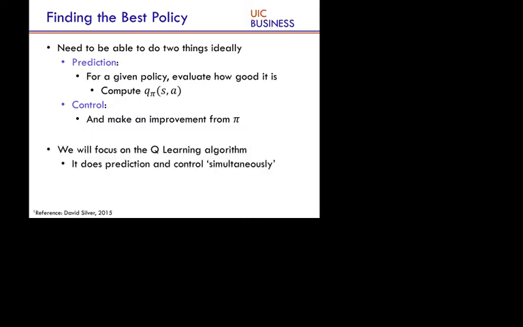Last time we picked up Q learning, and this time also we're going to look at Q learning. It does prediction and control simultaneously, although we will not explicitly talk about prediction and control operations in Q learning itself. This would be a template for a lot of other algorithms that you may come across if you look at the reinforcement learning literature.